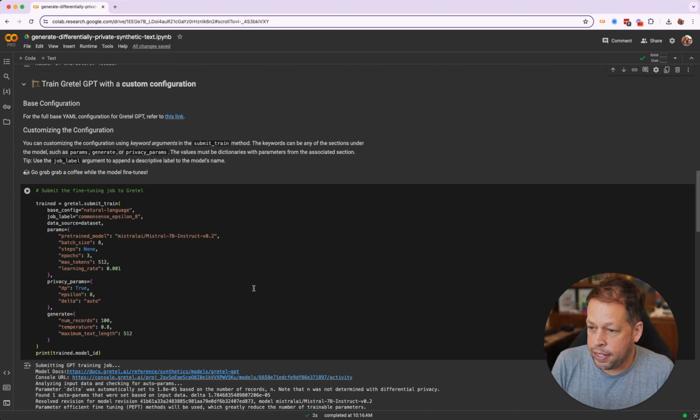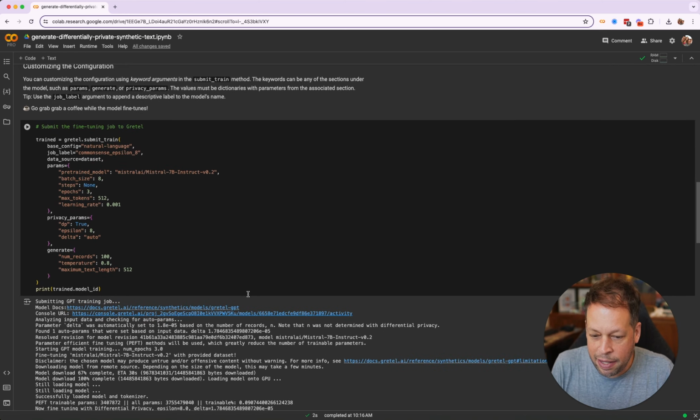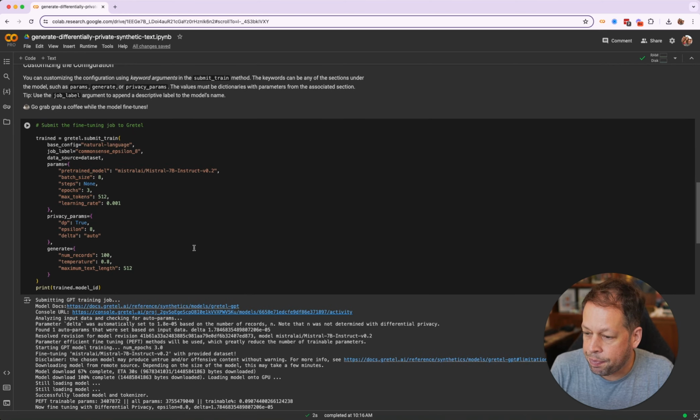Next thing we're going to do is train Gretel GPT. We're going to use differential privacy. So essentially what that does is it inserts targeted noise into the optimizer as the model's training, and has the effect of providing guarantees that no record in that data can be linked to any individuals the data is based on. So we'll create synthetic data that looks just like that original data, but it cannot be attributed to any of the user entities that the data set was based on. So we'll take a look at that. We'll see what that looks like here in a minute as well.